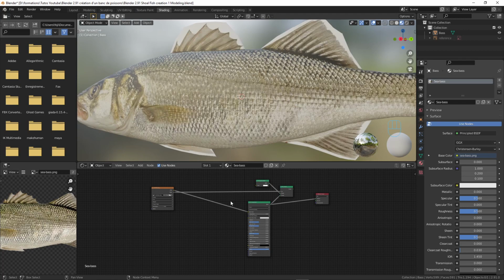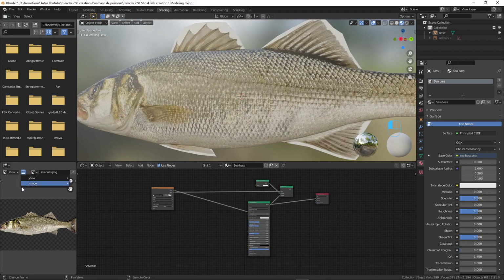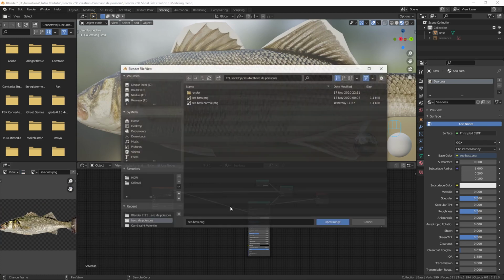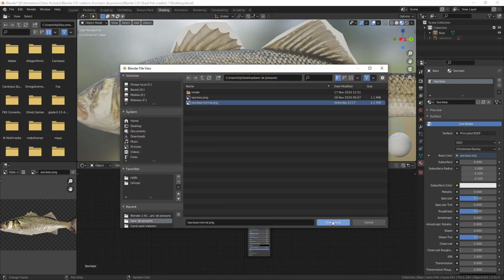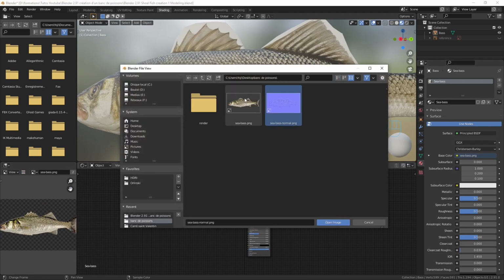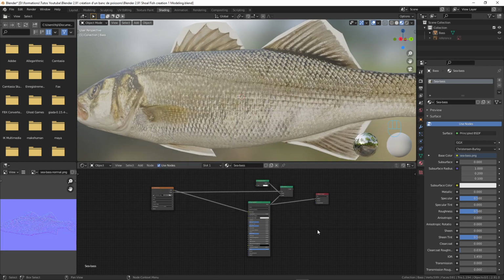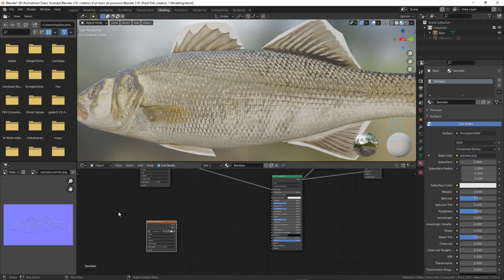Let's come back to Blender, we can import our image. So what I will do, I will just open this image here and go to C-Base normal and open it. You can see here the little image with the thumbnails. And I can open the image just like so. When I have it in my interface, I just have to click and drag. So it's a way to open images in Blender.